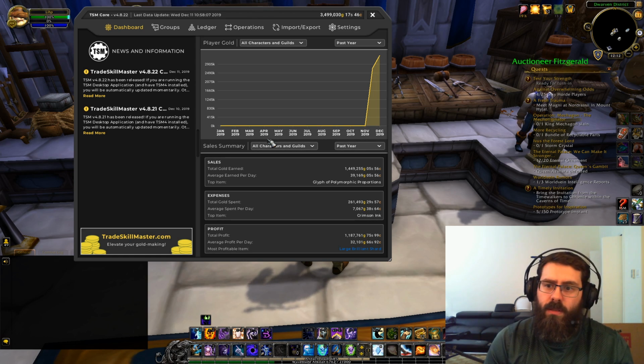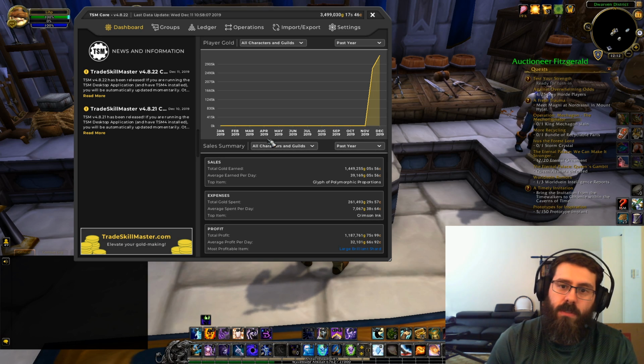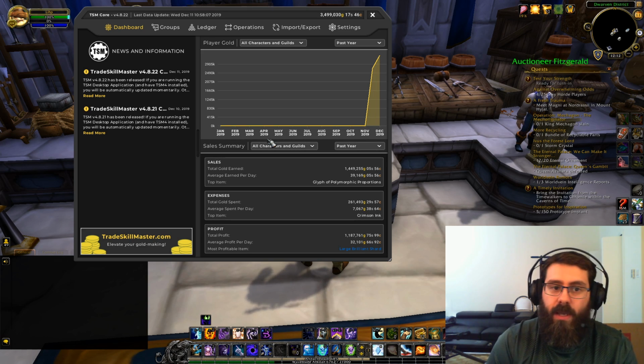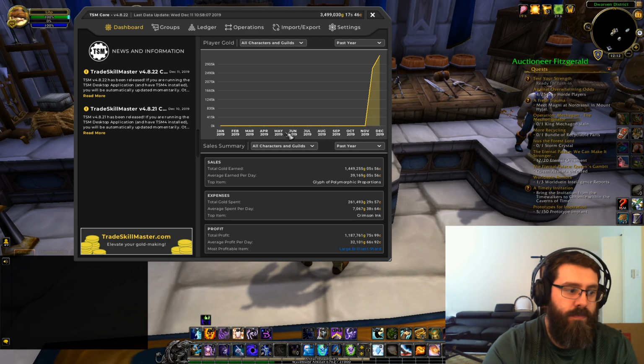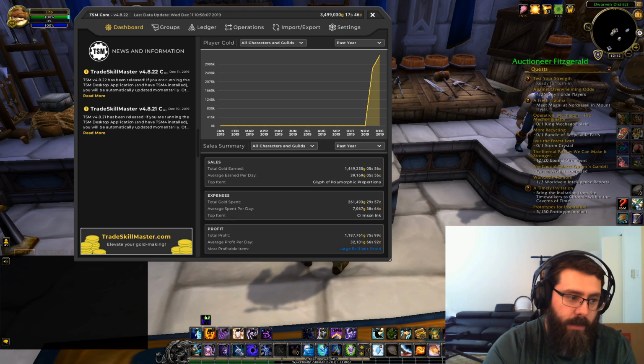Set yourself a goal. A good goal would be like, okay, my first 100,000 gold, my first 200,000 gold, my first 300,000 gold, my first 500,000 gold, my first 1,000,000 gold. Like the first time I can pay for my sub with a token and I don't have to worry about it. That kind of stuff, right?